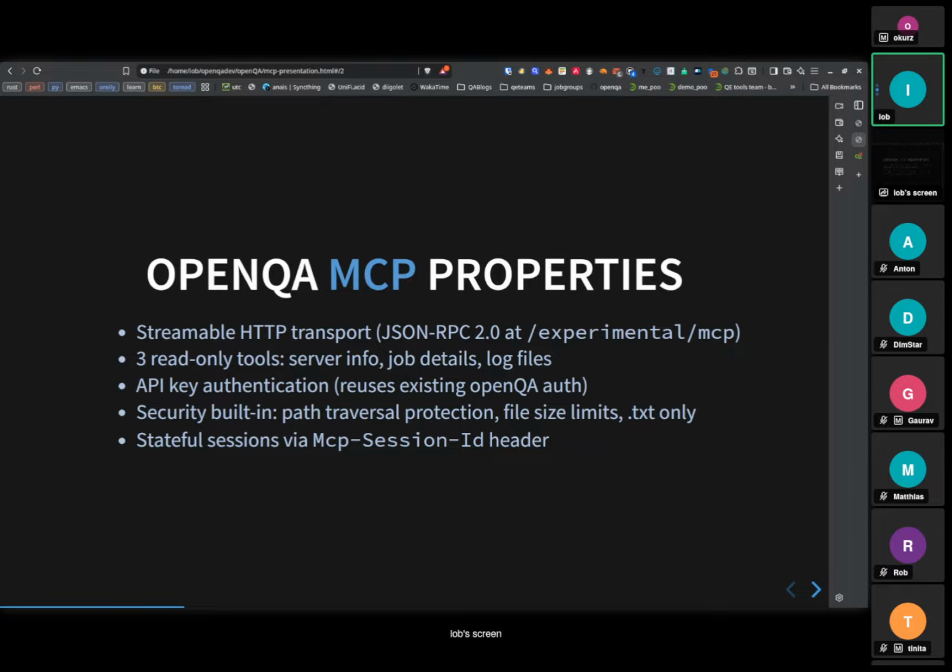So right now the openQA MCP provides a very good framework with all the required principles that it has to have, which means that it supports the streamable HTTP, which is the main thing the whole ecosystem is moving towards, replacing SSE, server-sent events, because there were some limitations.